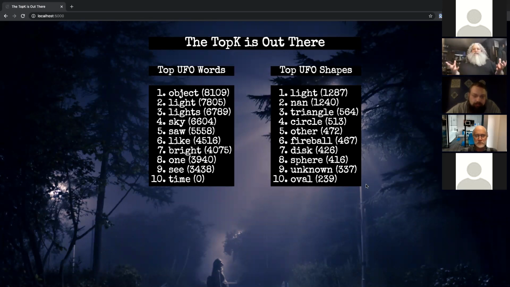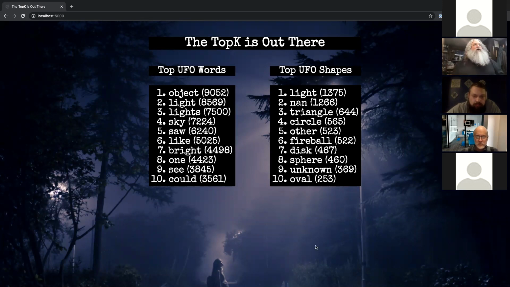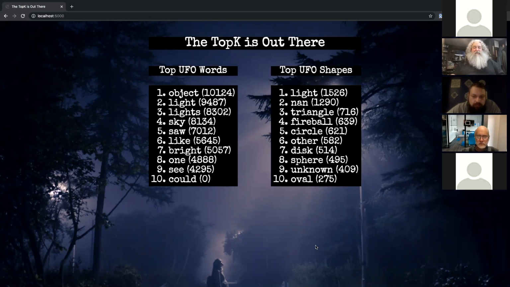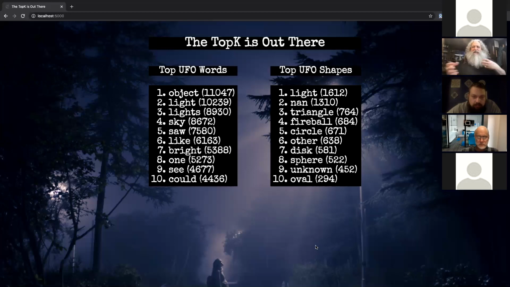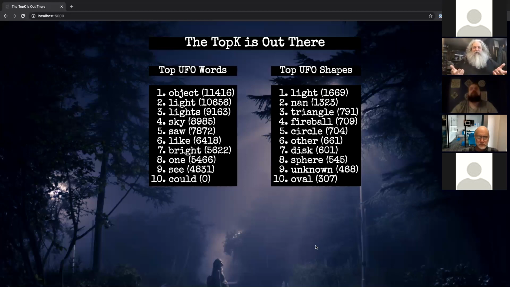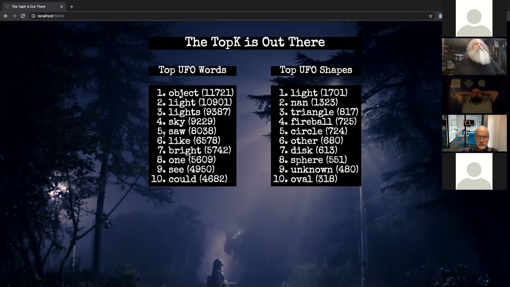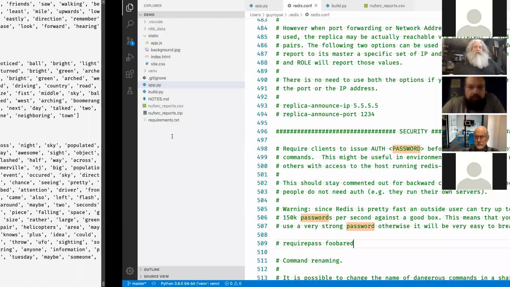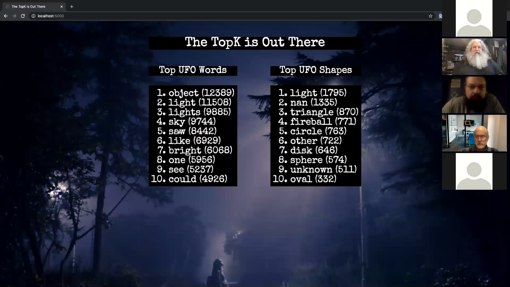But yeah, so this is some Python code that I wrote that used Redis top K. I think top K is kind of cool. It doesn't take up a ton of space, which is the big advantage of probabilistic data structures in general. They tend to be nice and fast, but you get that speed and that space savings as a trade-off of accuracy. It's not completely accurate. So let's see. Let's bring my slides back up. Just let that run in the background.